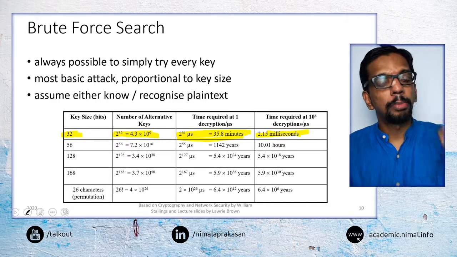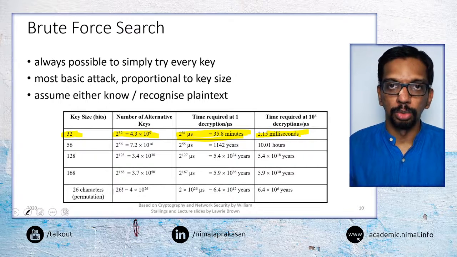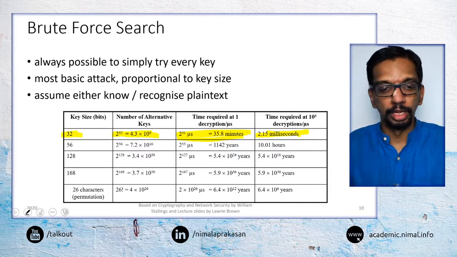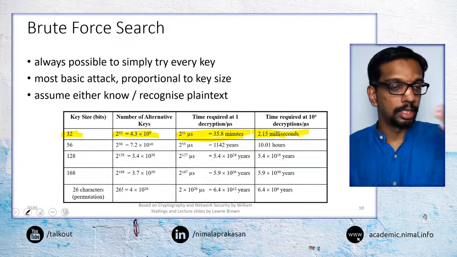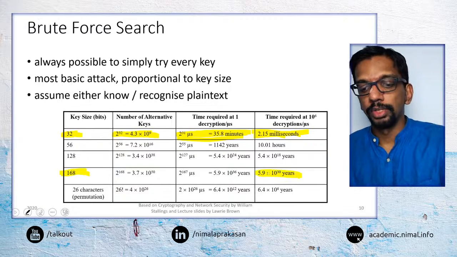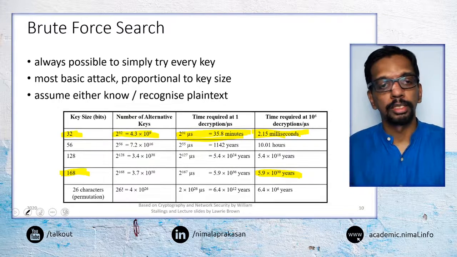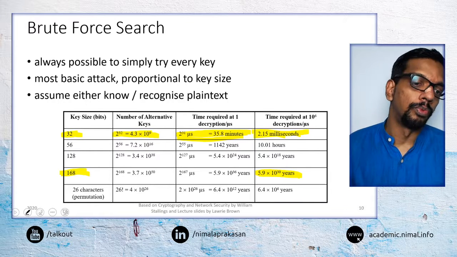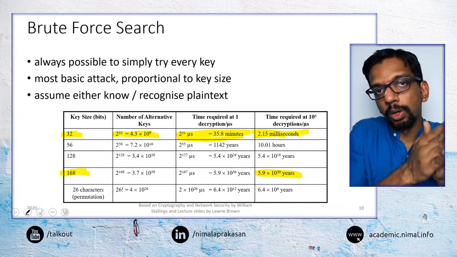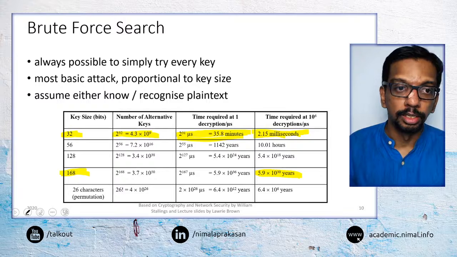So this type of brute force search attack is one of the basic attacks that we can do, and it would be much easier with smaller keys rather than larger keys. For example, if it is a smaller key, it is in a short order of time, but if we have larger keys, it would take significantly impractical amounts of time. So that is the main aspect of brute force search attacks. So the finding out of the key will become exponentially harder when the key size increases.